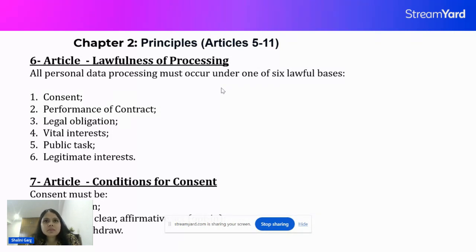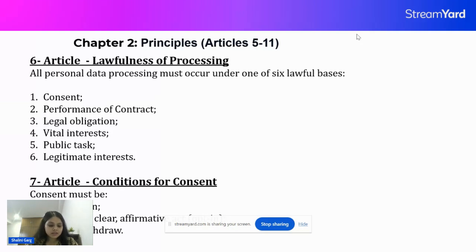And then the legitimate interest. Legitimate interest is when the company can prove that this processing of personal data is important for us to process, to save a person or to legitimize this processing, then it comes under the legitimate interest, and then we can process the data. For each and everything, I am giving you one short trick: for companies, if they are processing the data of employees, it all comes under the legitimate interest and they can process it. When we are working in a company, we have to prove in what capacity we are processing the data, what is the lawful basis. So many times we come across this legitimate interest thing, and that's how we process the data.